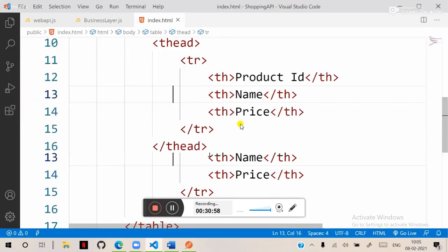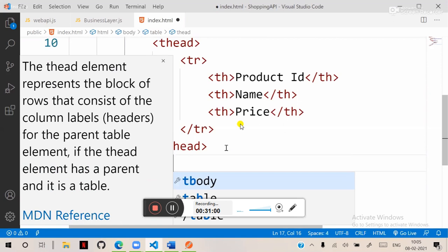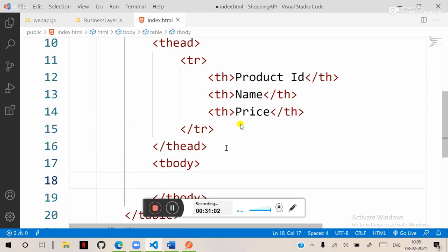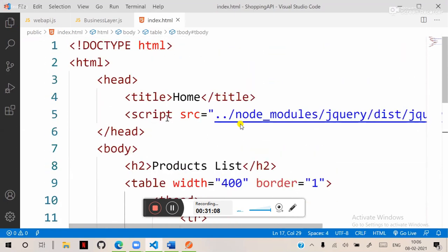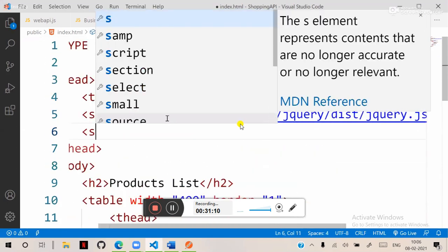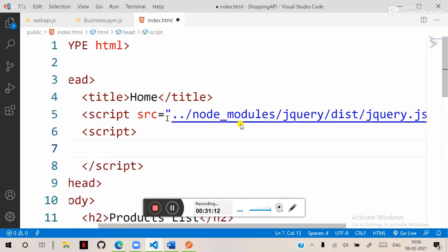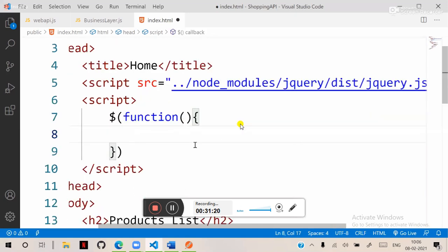Now here in the table body, tbody, I need to present the data. The tbody has an ID, tbody. Now I need to write jQuery logic to communicate. So in the script, we are defining a function, and this function should get and handle the data coming from the API.